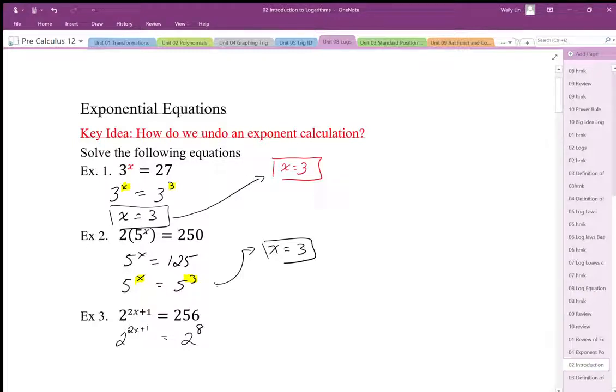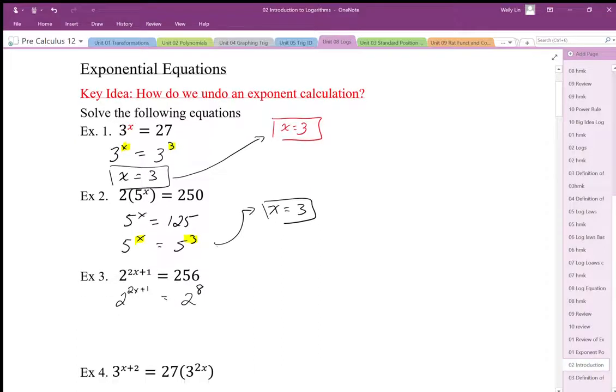So then, we can, since the bases are the same, the numbers are the same, again, we'll make the logical argument. So again, we're not doing kind of any algebra of canceling or anything like that. We're just going to make the logical argument that the exponents must also be the same. Now we can solve this equation. So we get x is equal to 7 divided by 2.